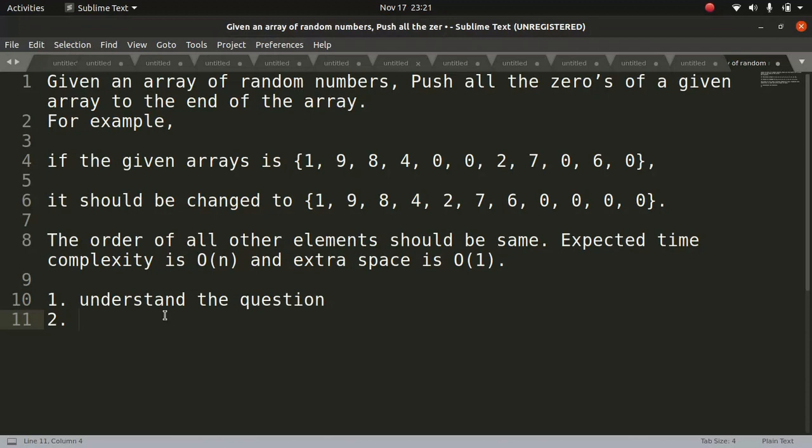So we just have to think about breaking the question into modules. Why is this? Because let's say we have been given a big task.